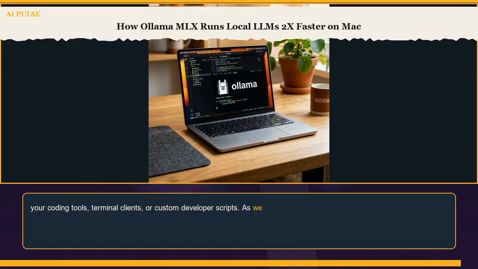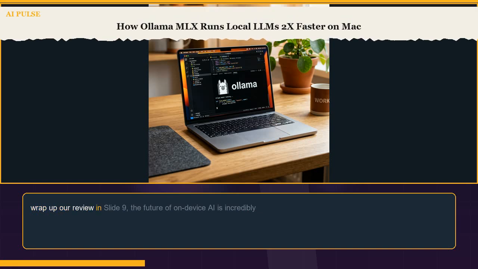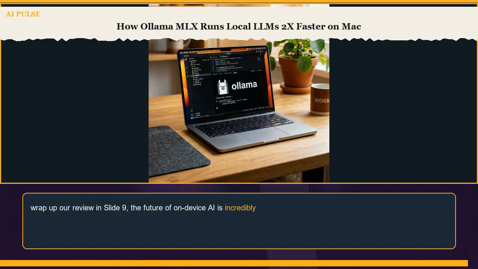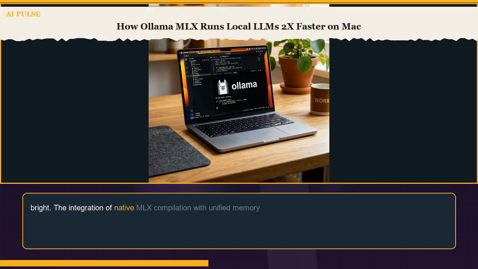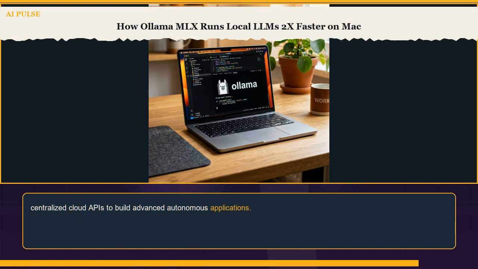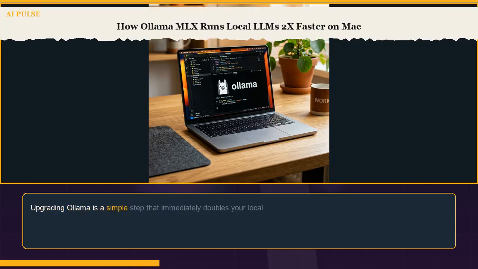As we wrap up our review in Slide 9, the future of on-device AI is incredibly bright. The integration of native MLX compilation with unified memory hardware proves that developers do not need to rely on expensive, centralized cloud APIs to build advanced autonomous applications. Upgrading Ollama is a simple step that immediately doubles your local inference performance.